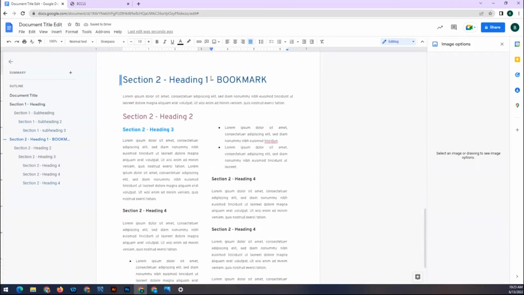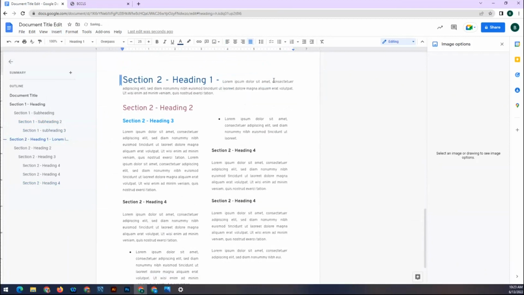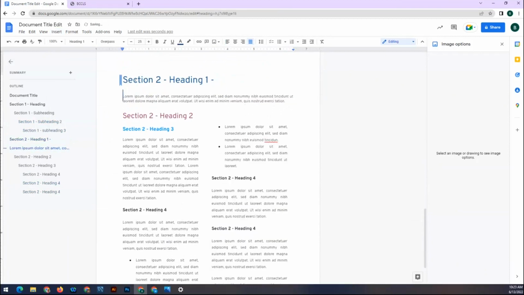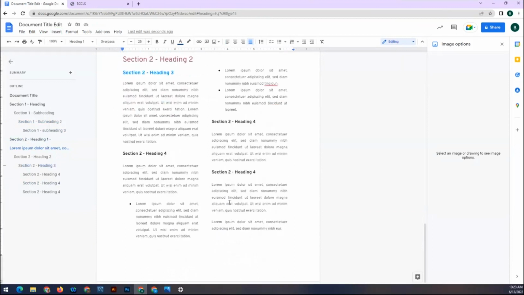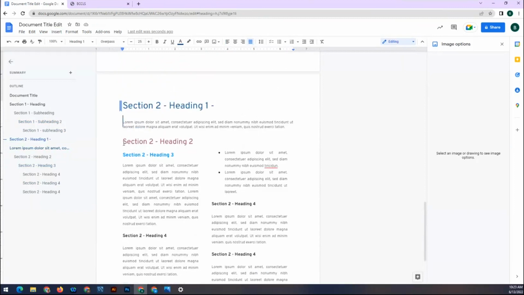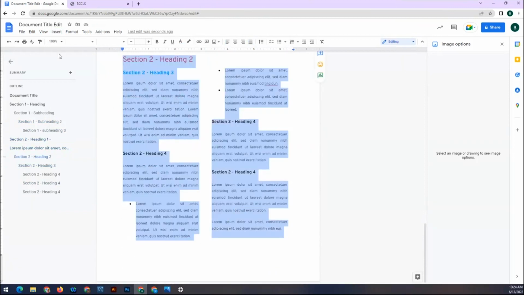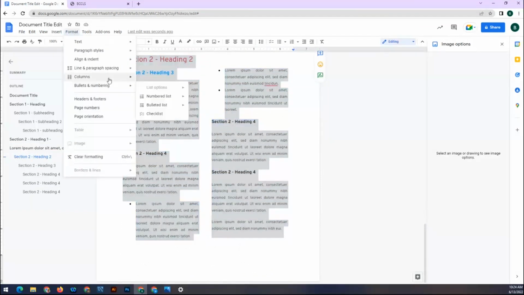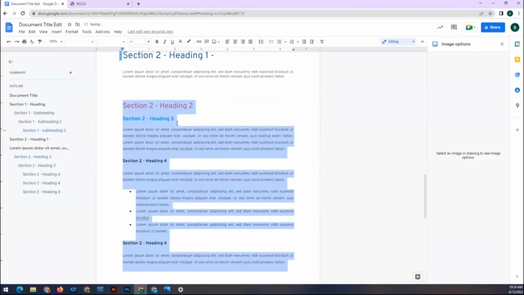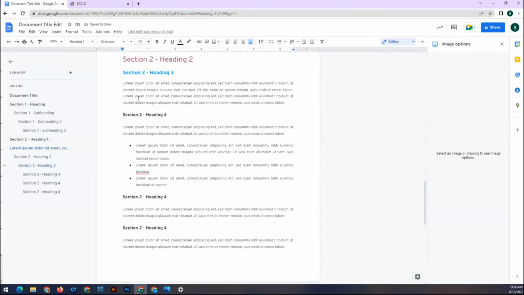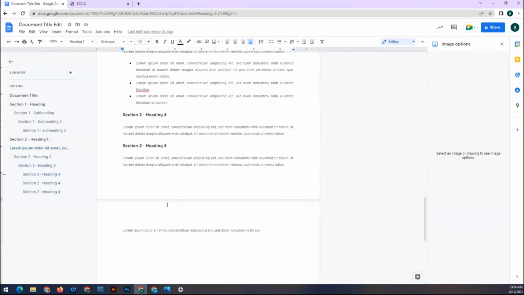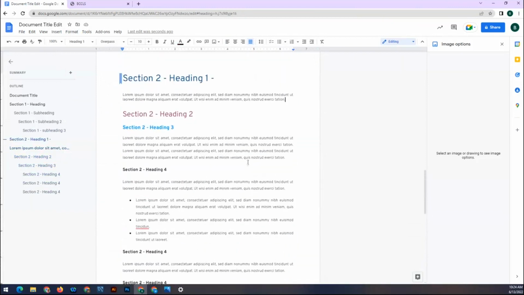And it's following basically the same format that we had before. So here's my heading, and I have a new section, and these are all the subsections here, the subheadings. And if you've noticed, I've created 2 columns here. So in order to do that, I'm just going to undo that so you can see. So this is what it would look like if I just added it as one, like we did before, right? But I want to actually get this to all appear on one page within 2 columns.